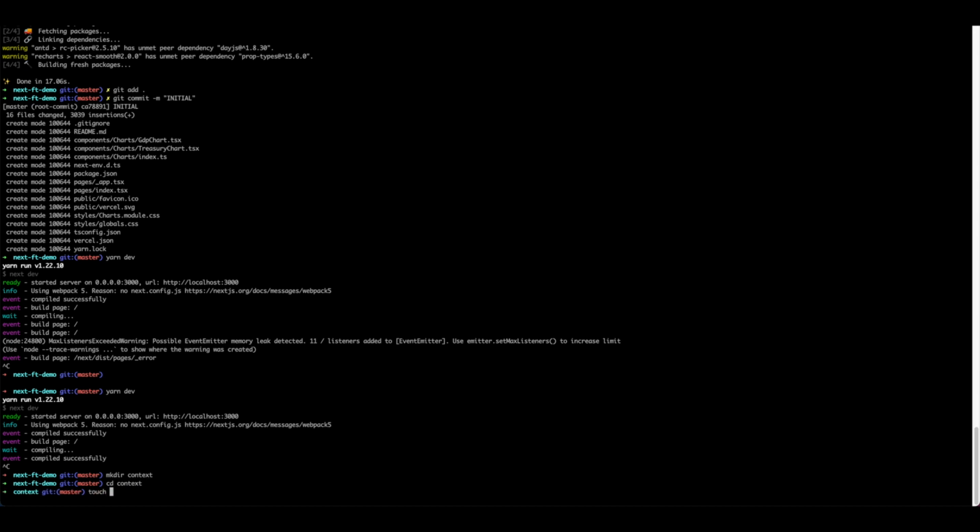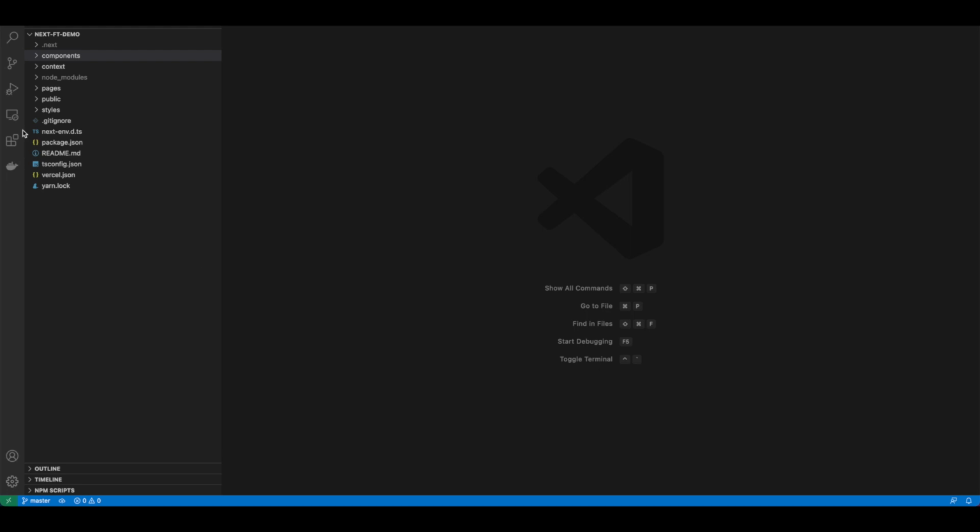And I'm going to create a file called featureToggleContext.ts. As you can see, the directory pops up here. It's called context. Let's open it. And we have a new file called feature toggle context here. Let's open it.